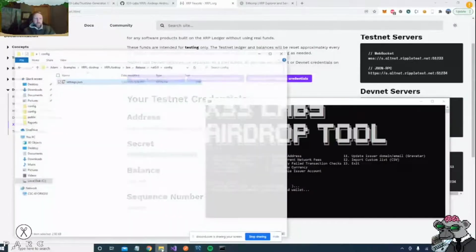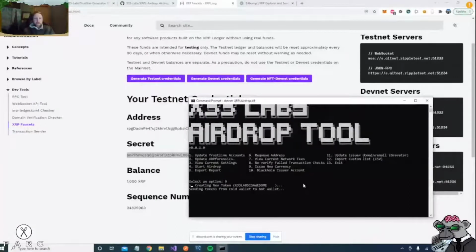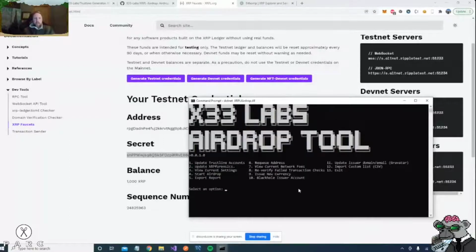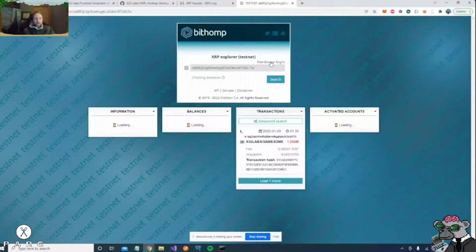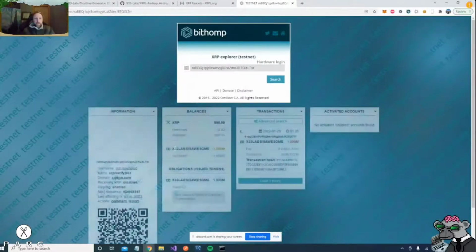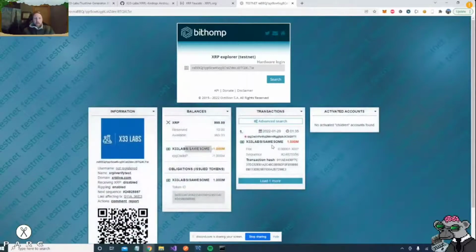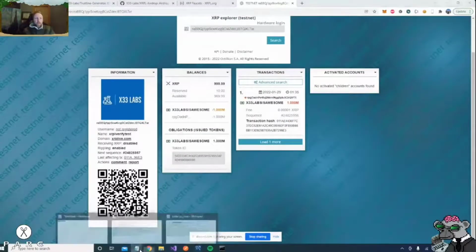Oops, I wanted to actually grab this issuer address so we can view it in BitThump and testnet. So when this is done, show what we've added. Okay, looks like that's done. So now we can come over to BitThump and testnet and paste our issuer address in. And we can check what we've done. We've issued this X33 Labs is awesome token with 1 million supply. It sent it out to our hot wallet address over here. Now you can see this image. This is the email hash that we added in the settings over here.